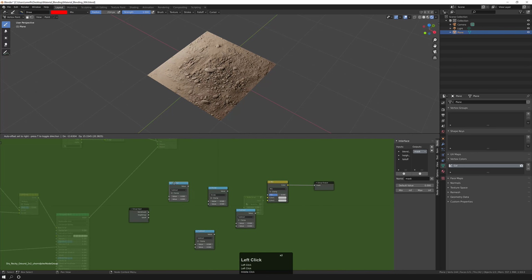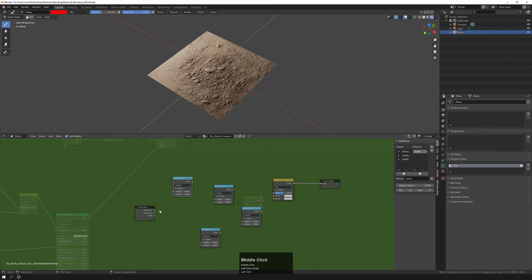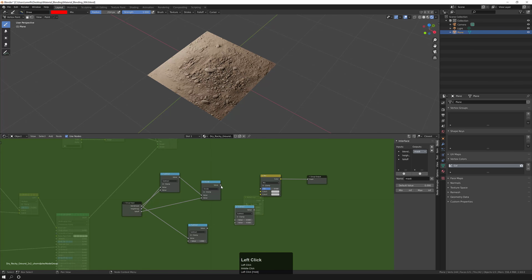So this is just a math that drives the blending that we're going to set up now. So the blend mask is going to go into this slot, but it's also going to go into the first slot down here, and then we want to set the value on this subtract node to 1. And the fall off is going to go into the value here. And then the height map is just going to go into the value up here. And then this result is going to be dragged in here. This result is going to be dragged in here.